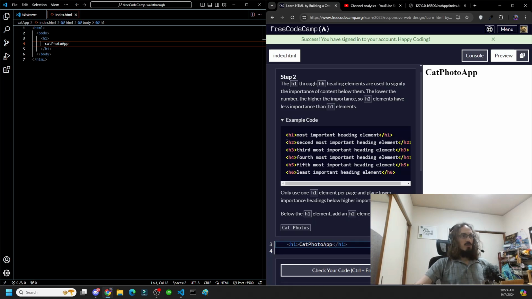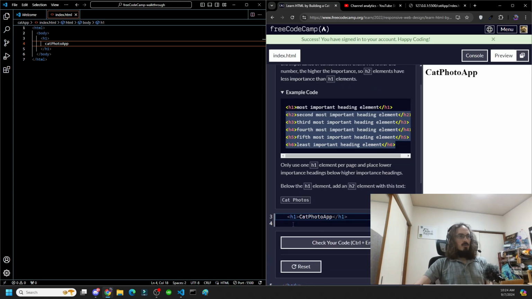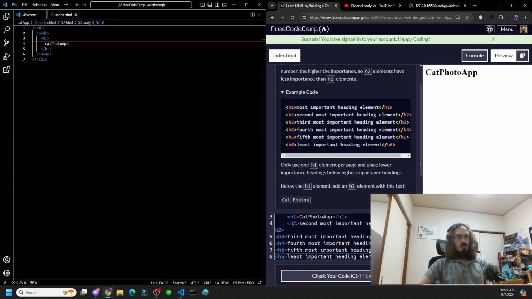So I'm actually going to take all of these and copy them. And you could put them here if you want. And you can see what happens. So you can see by default, these different H1, H2, these different headings have different sizes by default. So that's interesting.